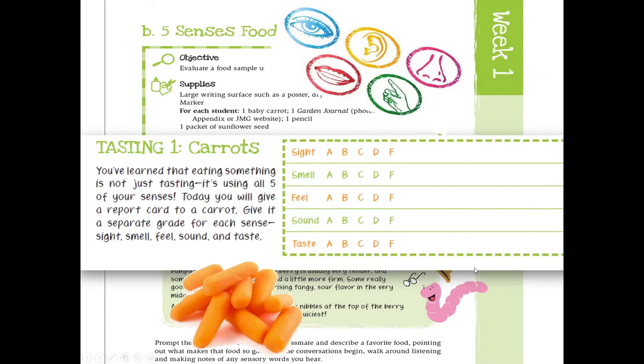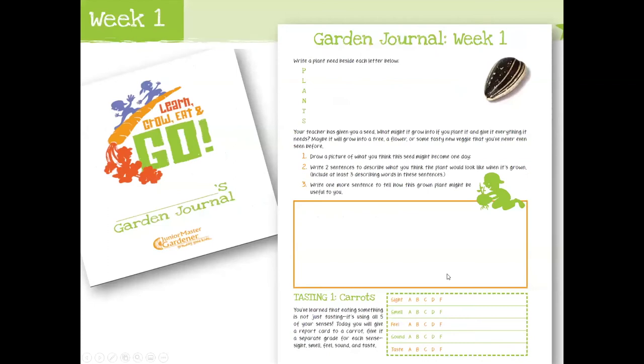Why do we do this during journal time? Because during journal time, it's quiet. The teacher will take them through this lesson and they evaluate it, and they'll be very objective about it and quiet and not say, oh, that's gross, because they're really trying to think about each individual sense while they're doing it. I was at one of our test schools, and this young man was thinking and tasting, and I said, is everything okay? And he goes, well, I'm going to take another bite and give it another chance. I thought that was great, right? That's exactly what we wanted: getting them to think about evaluating their foods.